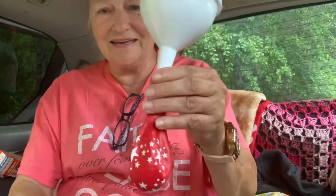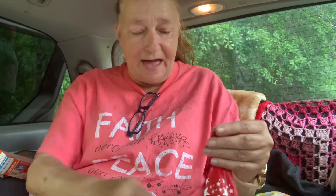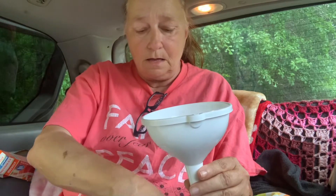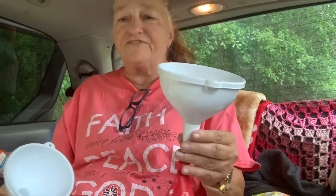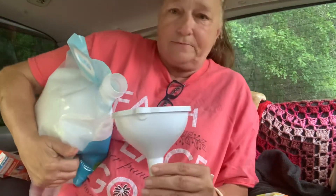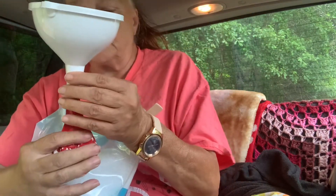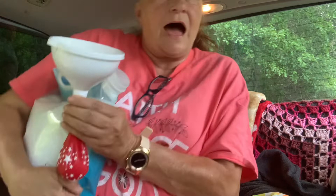Well yeah, it's gonna take forever this way. Okay, so I'm gonna switch — I'm going to put this in here and pour. Oh yeah, yeah, yeah — use the bigger funnel! That hole is too little, use the next size up. Okay, we got this going now, and filling the balloon. I'm gonna fill the balloon up to here — so you gotta tie it.